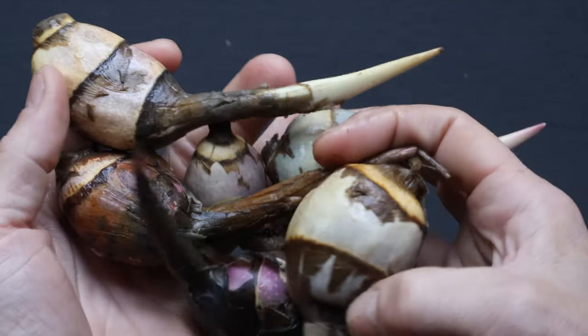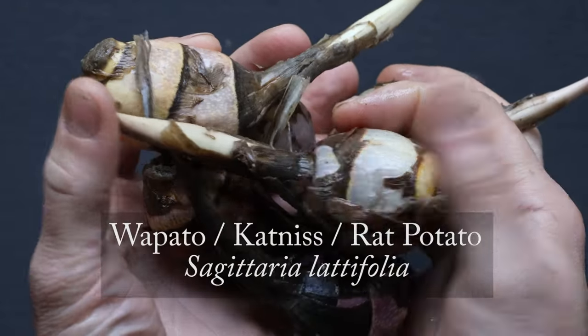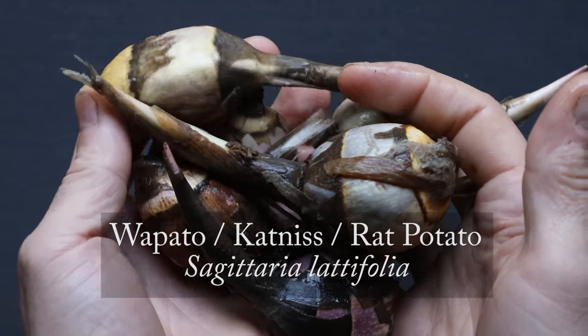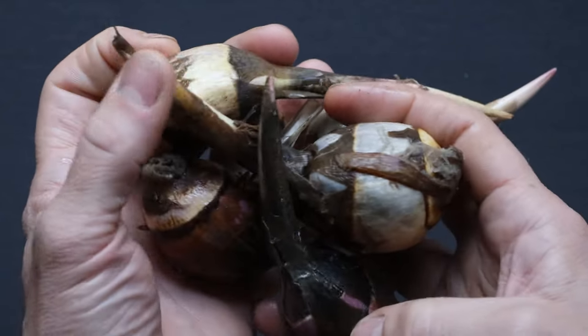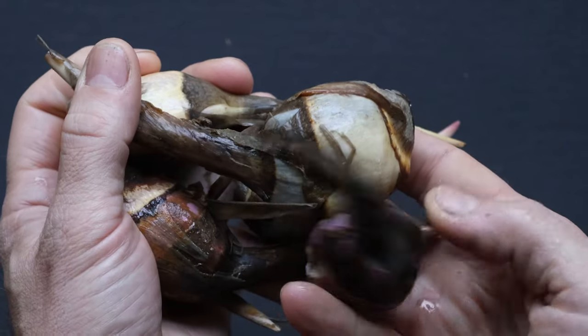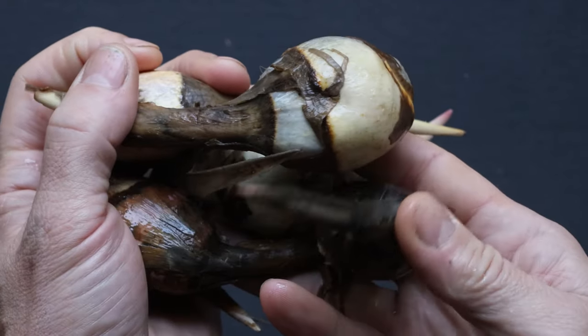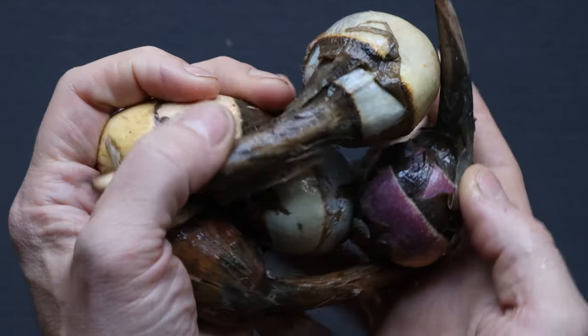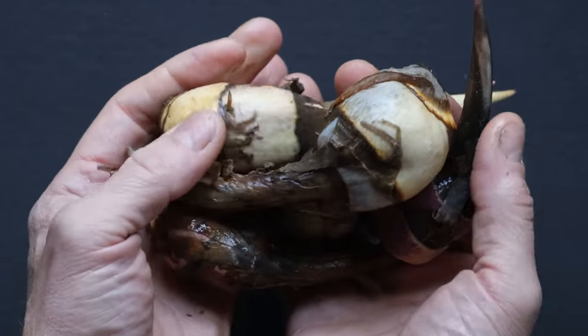Such an incredible plant to go over today. Today we're talking about Wapato, also known as Katniss. And yes, the Hunger Games lady is named after this plant. Also known as rat potatoes. Just one of the coolest tubers ever.